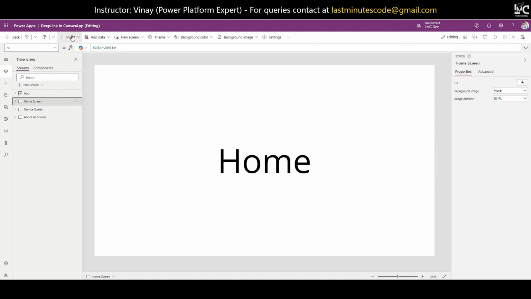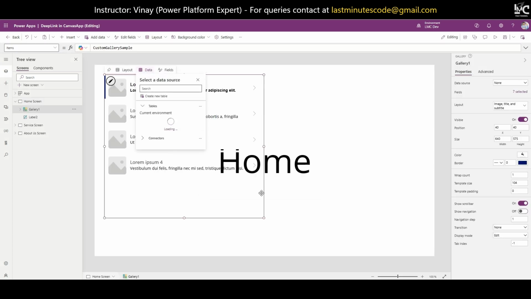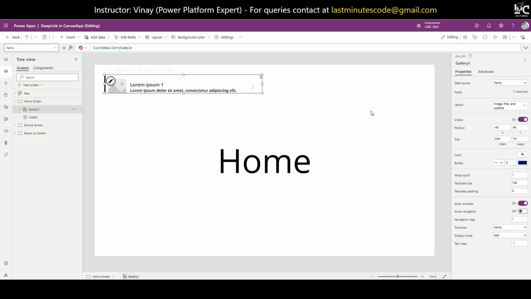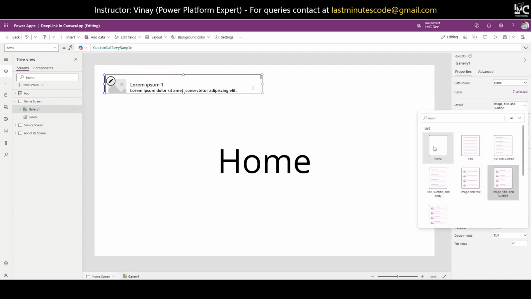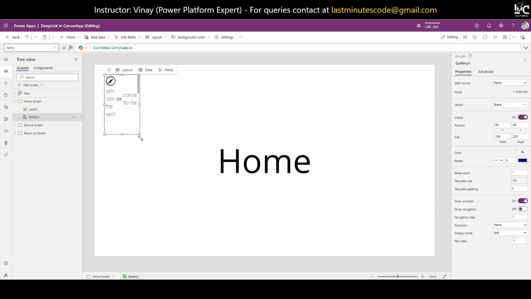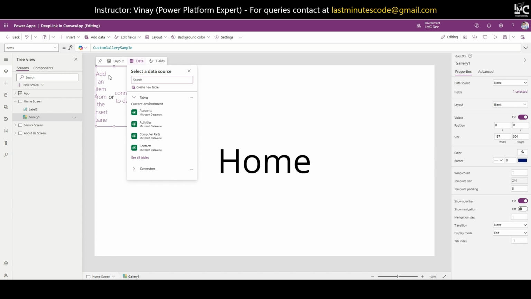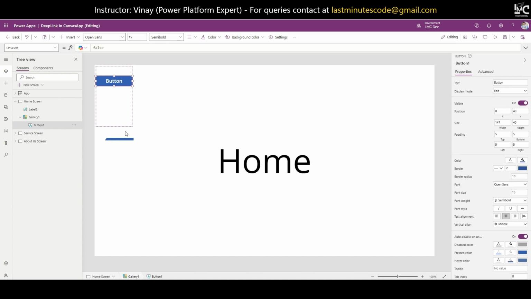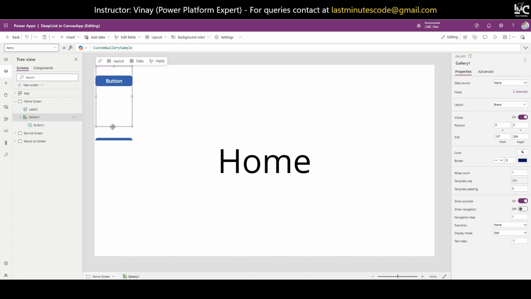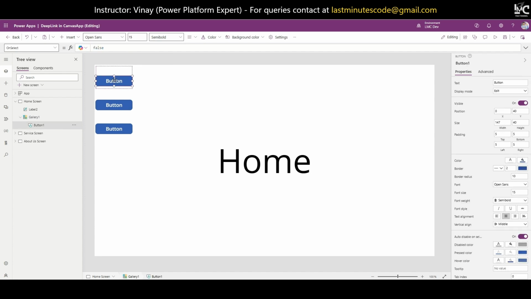All right, well and good, but let me create a gallery. I'm just creating some navigation bar on the top. This gallery should be a blank gallery, and it will contain some buttons in it. So let me quickly add some buttons inside it. And the size of this, I'll keep small.